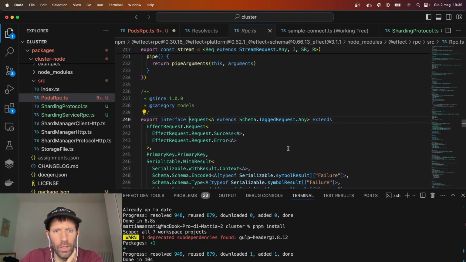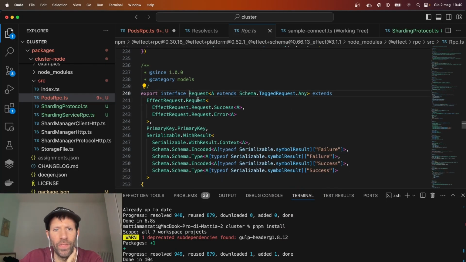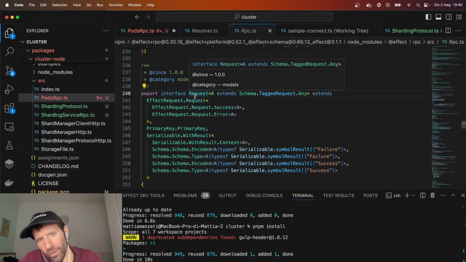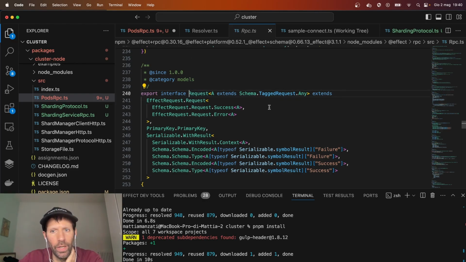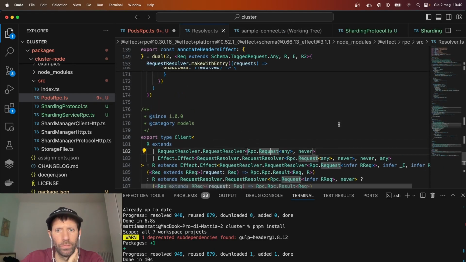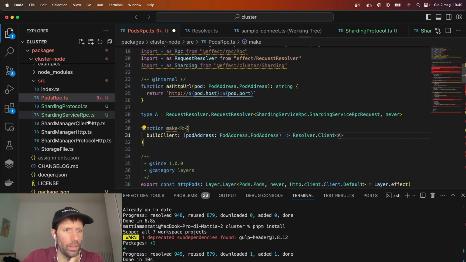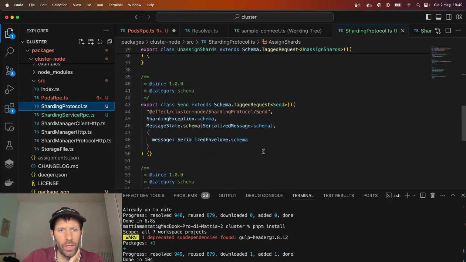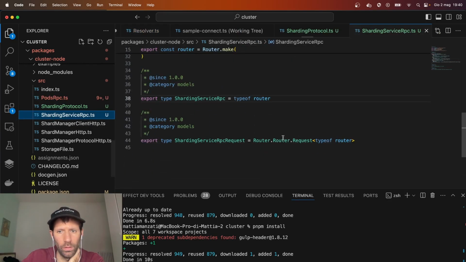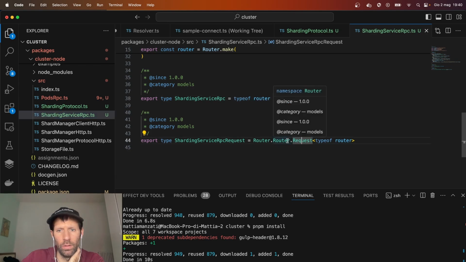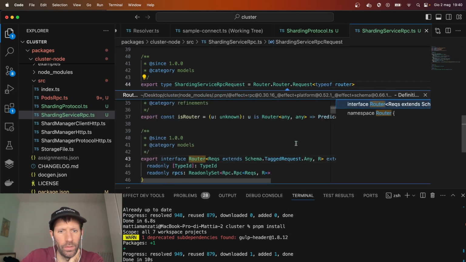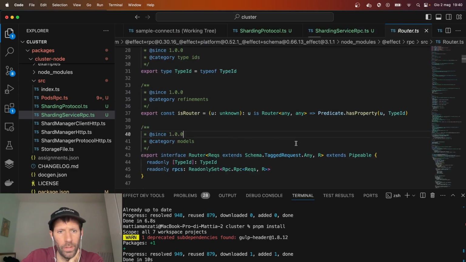oh, request is something, oh, request of, and then you have your tag schema. Okay. Okay, yeah. So let's see if maybe in all the types exposed by router we have something that will help us.